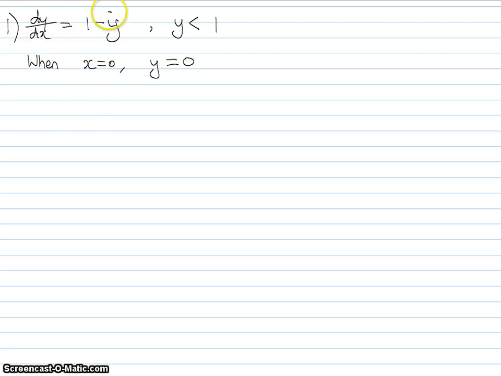That is, by dividing by 1 take y, I can say that 1 over 1 take y dy is equal to 1 dx. However, mathematically this doesn't mean anything because dy/dx isn't a fraction. I can't just move it up to the other side. So when I move it up, I have to say that I'm actually integrating on both sides of this equation. So we know now that the integral of 1 over 1 take y with respect to y is equal to the integral of 1 with respect to x.